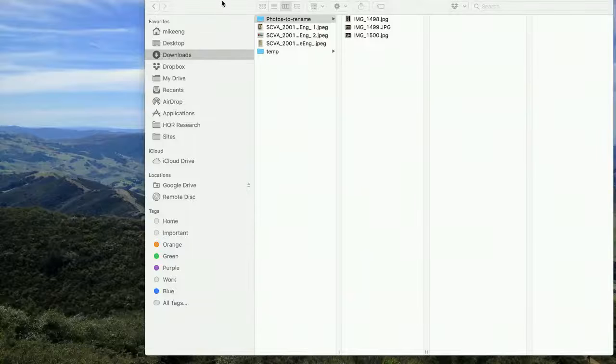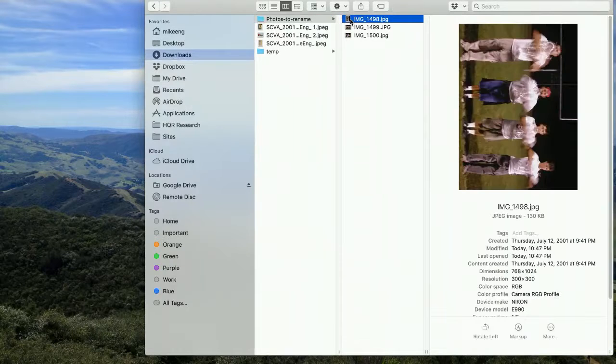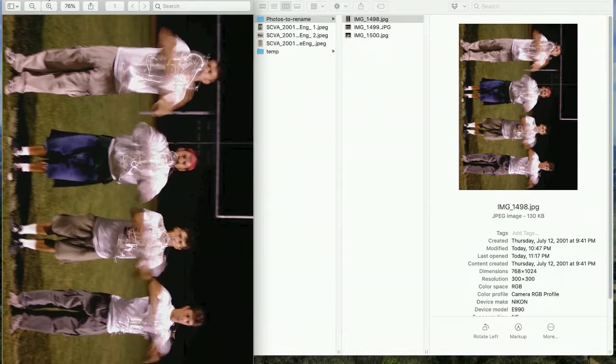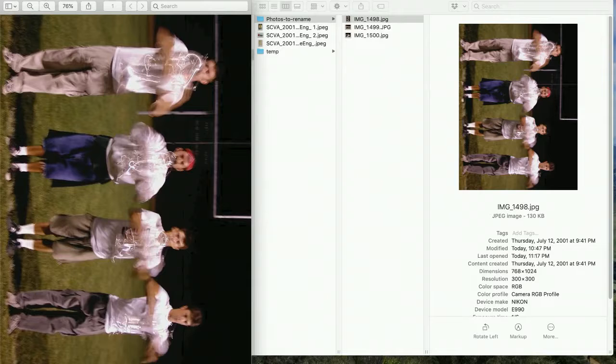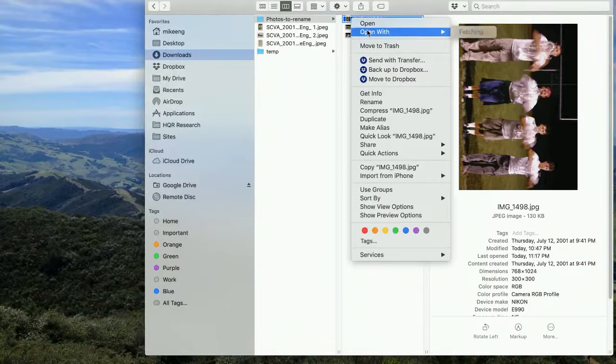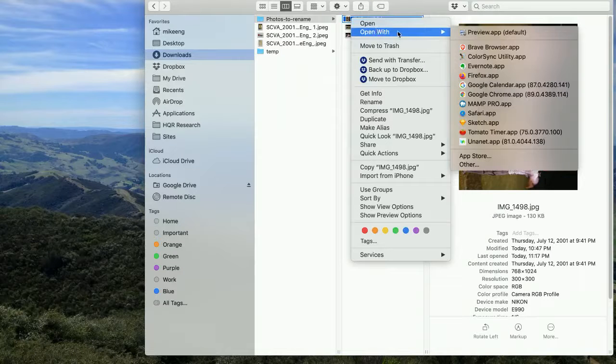Let's go over some things that you might want to do to photos once you've got the digital files on your computer. First off, there might be some that are in the wrong orientation. What you can do with this is open it in Preview. For me, Preview is the default application that opens when I double click on a photo file, but if it opens in some other application, you can right click and then go to Open With and choose Preview.